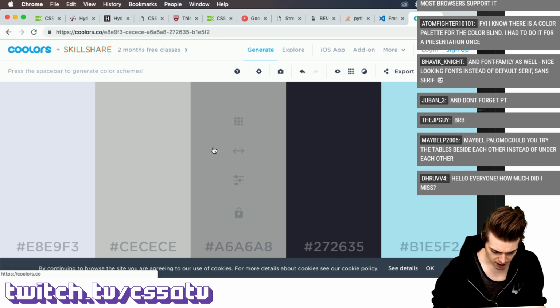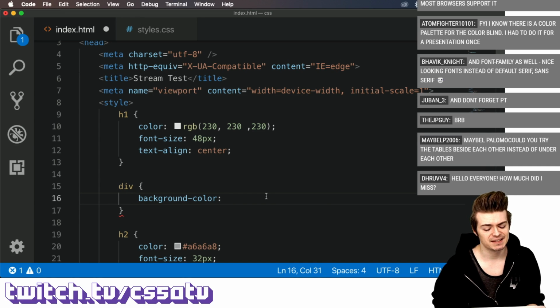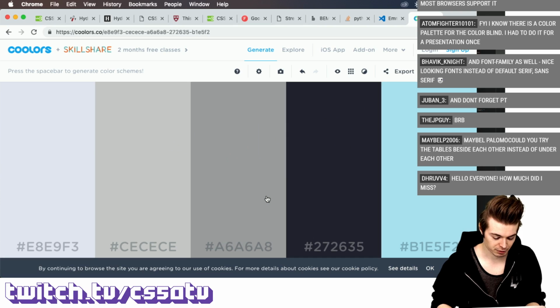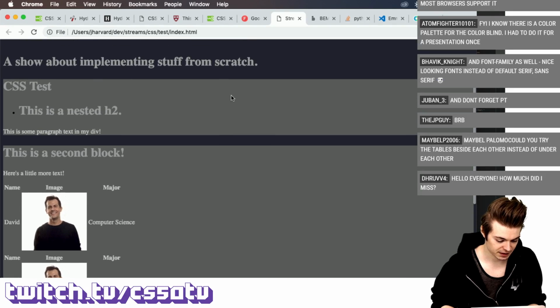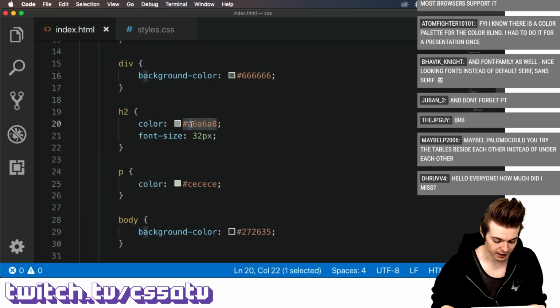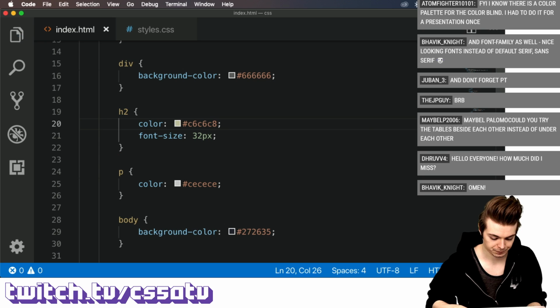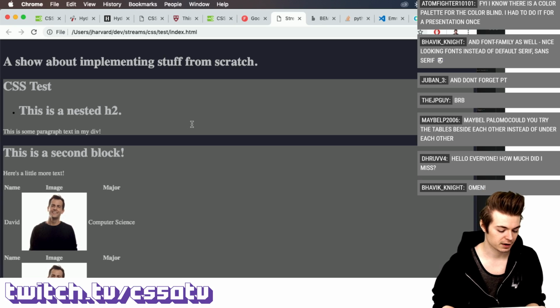Aquamarine I think would look kind of hideous. I kind of like this A6, A6, A8, but it's a little bright, so I'm going to darken it a little bit. So let's say 6, 6, 6, 6, 6, 6, right? It's the number of the beast. And then if I refresh, oh, that still looks pretty hideous, but that's mostly because of the font color. Let's make that font color for the H2 a little brighter. Let's say C6, C6, whoops, C8. See if that's any better. It's a little better. It's not great. We'll work on making a great color in the future.